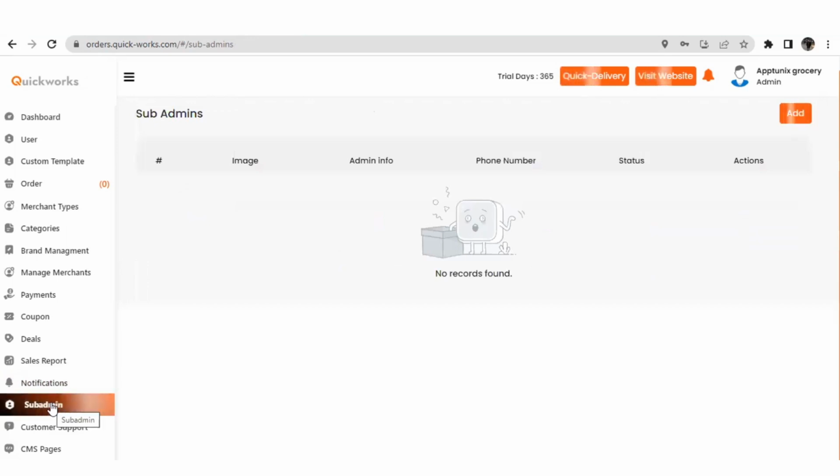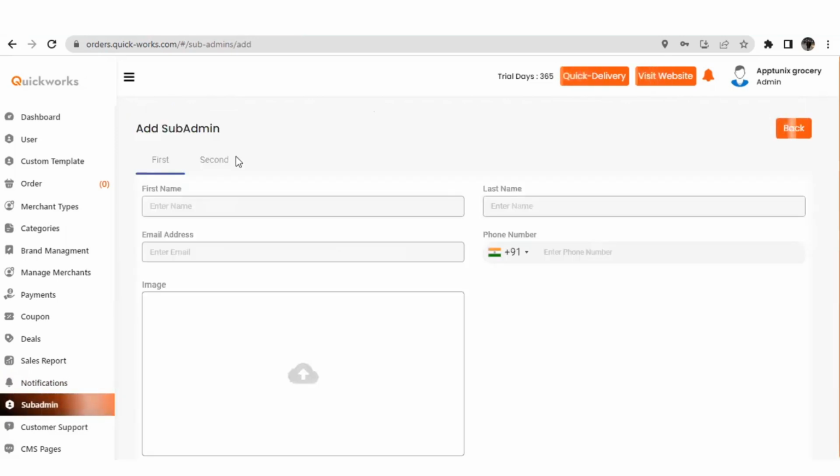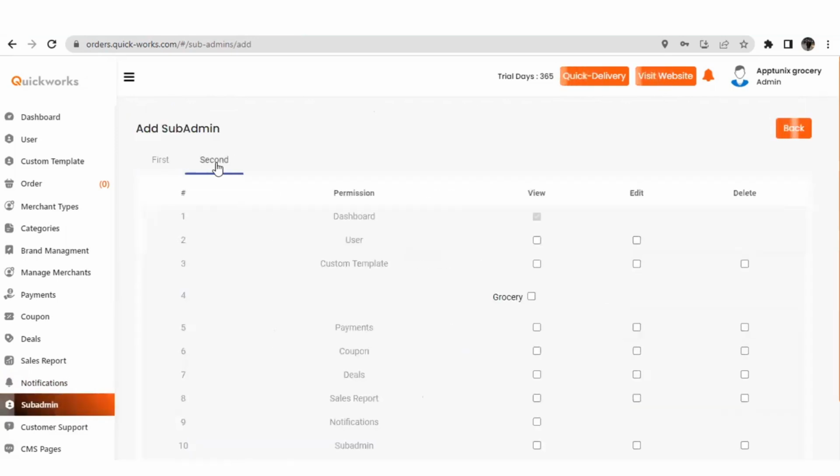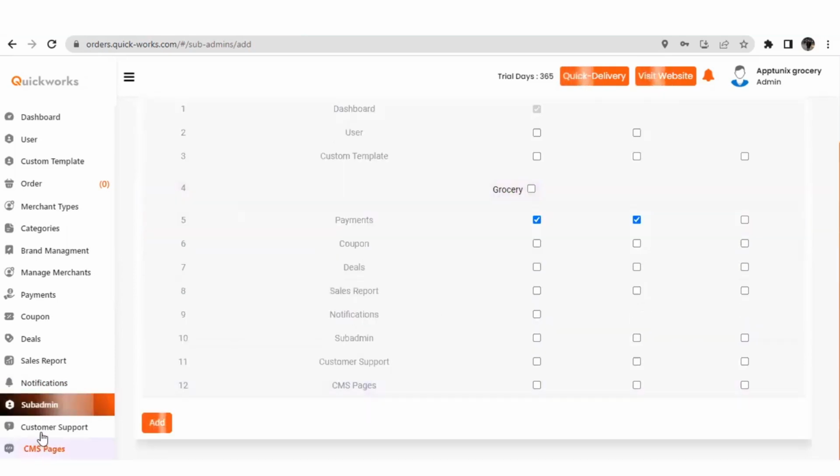So in sub-admin section, you can basically delegate your authority to your employees. For example, you have hired a finance person who will be handling the payments that you will be settling with the merchants. You can provide such access to that sub-admin or to that employee.